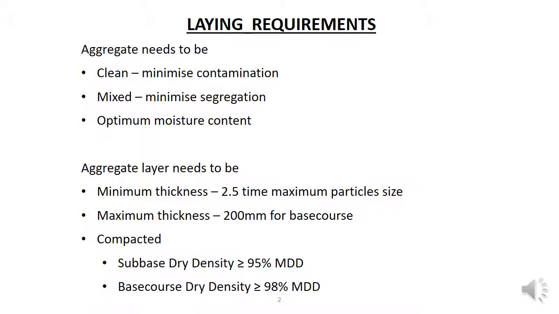Unbound granular aggregate layers, such as base course and subbase, rely on the coarse and fine materials being present in the correct proportions so the layer can lock together. The coarse particles support the loads while the fine particles fill the voids between the coarse particles and lock them in place. As we have seen in the pavement aggregate section, the grading of aggregates is carefully controlled so the correct mix is delivered to site.